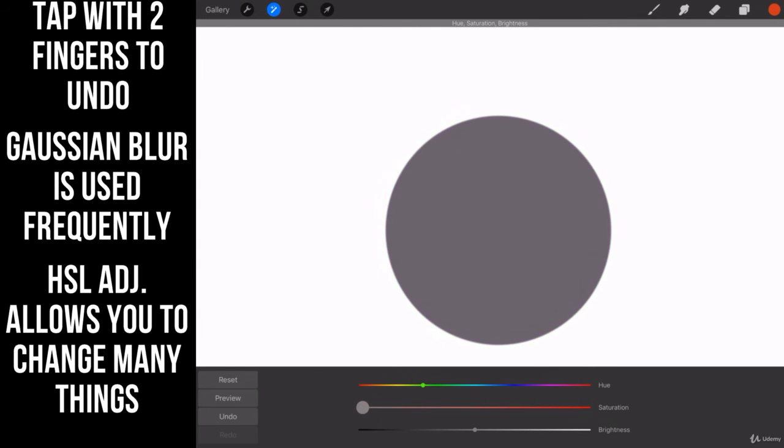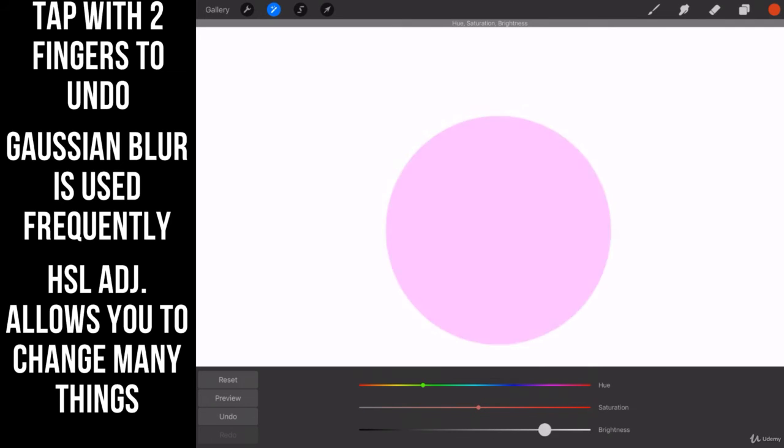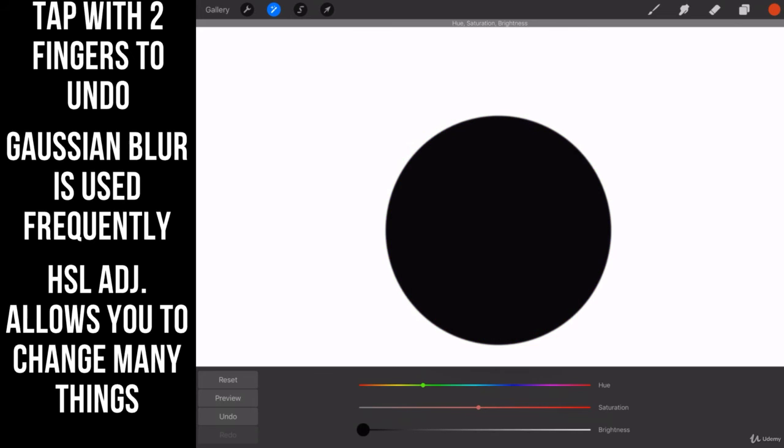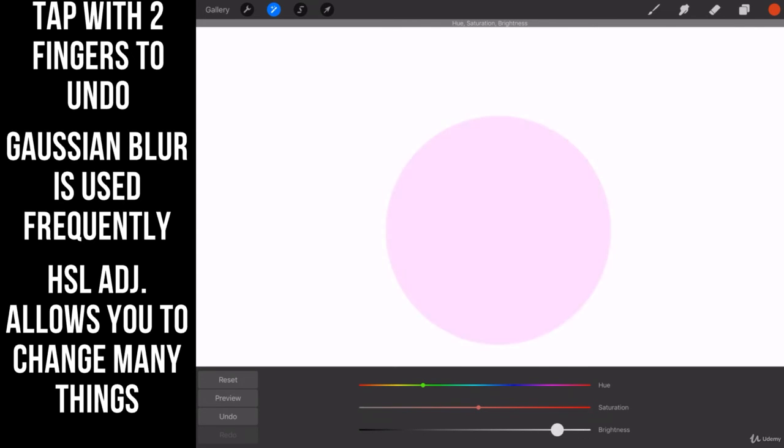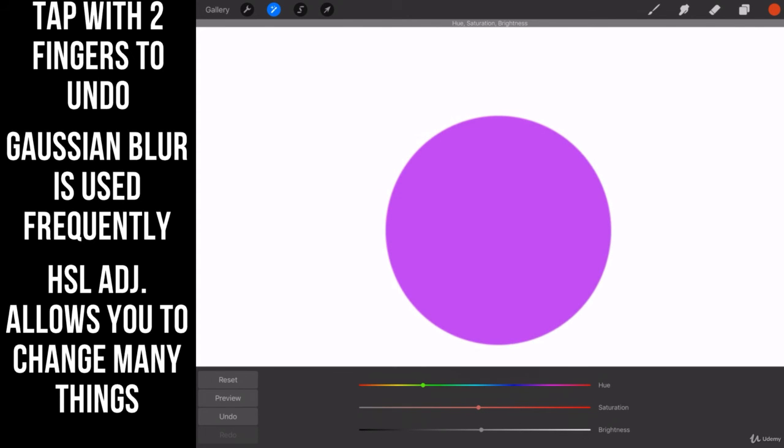You see how we move to gray? Or you can really saturate it and move it all the way to the pureness of that color. And then you can go brighter, make it almost invisible, or darker and turn it almost black. This is very, very helpful, folks, when you are changing the color of things. When we start doing grayscale rendering later in the class, this is going to come up, and you're going to see how all of this works.